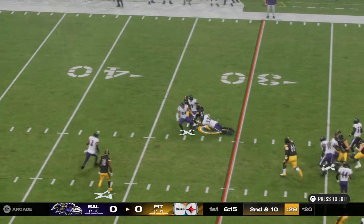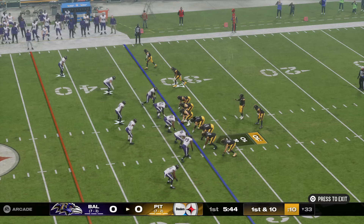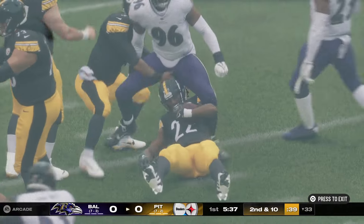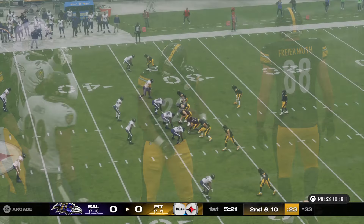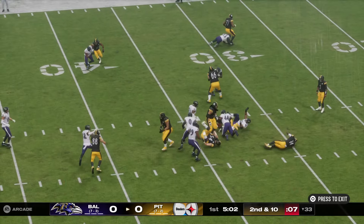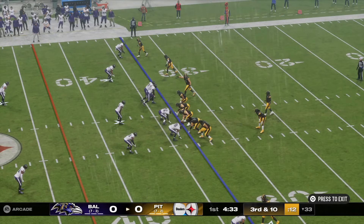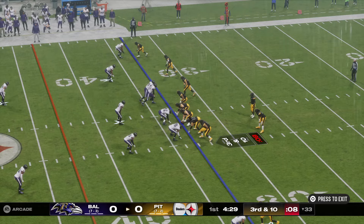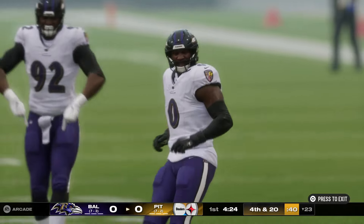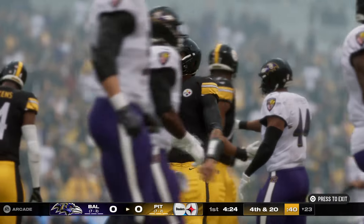First carry for the versatile vet, Cordero Patterson. And this one gets to the 33-yard line before it's stopped. They'll keep this drive moving and come to the line for first and ten. On the carry, this is Najee Harris. Runs into traffic and hits a wall. No gain. Give that tackle to Broderick Washington. Second and ten. Need to get some positive yardage here. Give to Patterson out of the shotgun. And the push forward doesn't get beyond the line. Tackled on the play by Marlon Humphrey. No gain — they still need ten on third down.